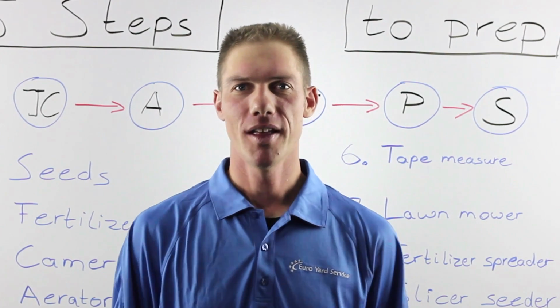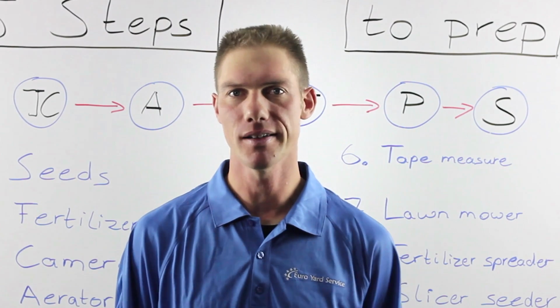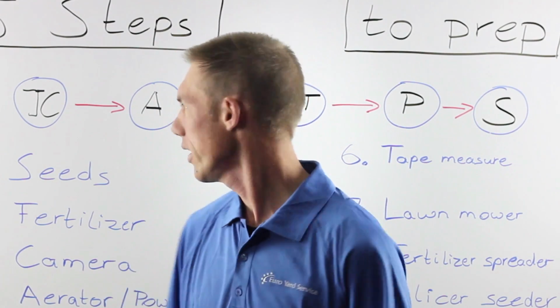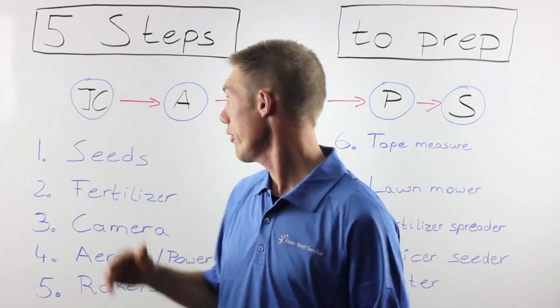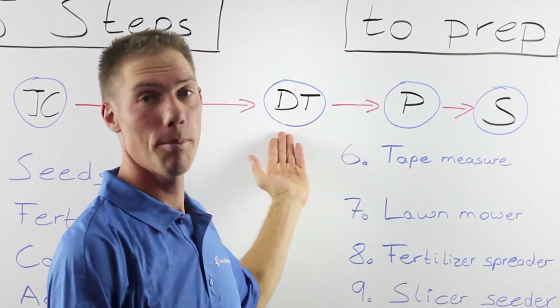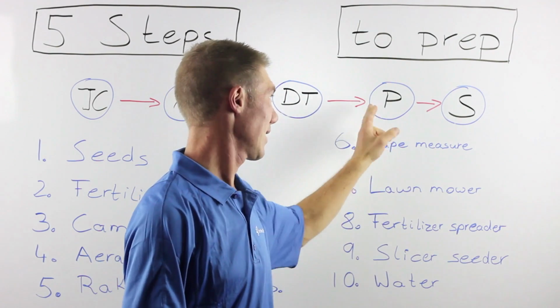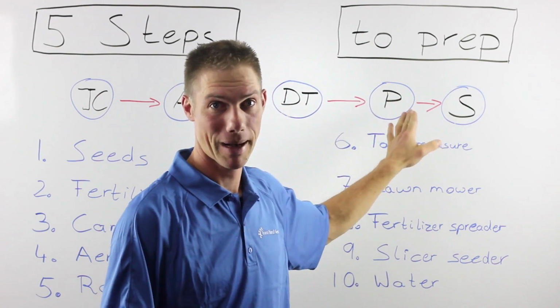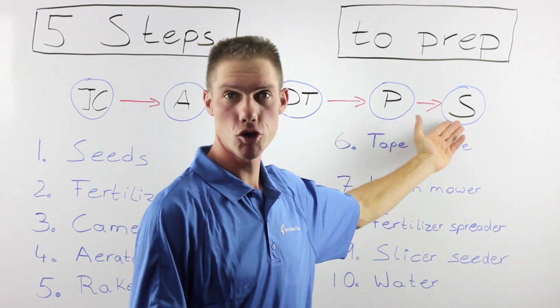So there you go. That's all it takes. These 5 simple steps to get started. Remember, step 1 is to jungle cut your lawn. Step 2 is aerate. Step 3 is to dethatch or power rake. Step 4 is plant your seeds. I know, PS, plant seeds. And step 5 is to cover the project with straw.